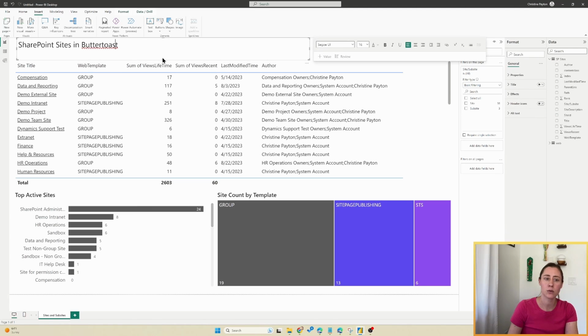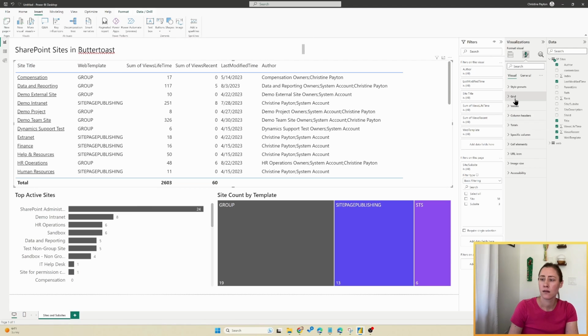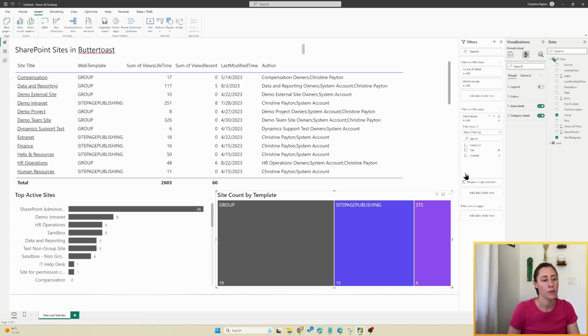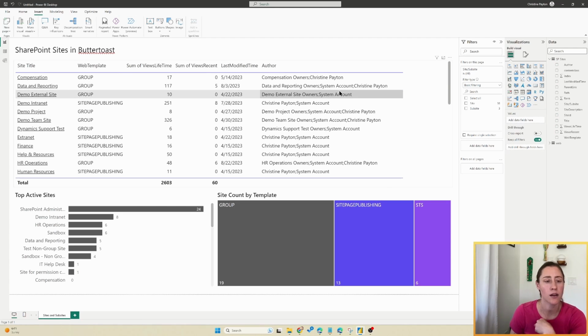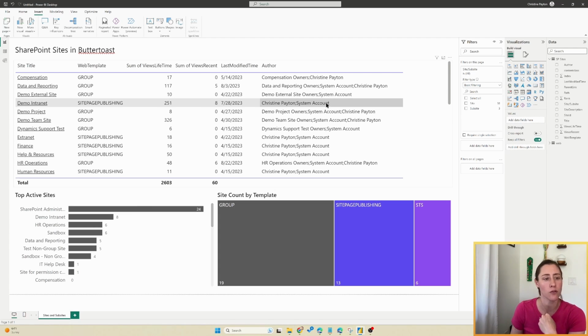All right, so there's our super awesome report. For some reason, the order on tables never follows the theme. There we go. So there's our super quick rundown on how to get the basic site statistics out of the SharePoint OData feed. You could, at this point, publish the report and schedule refresh on it so that it is automatically up to date. So I hope this was useful to you, and thank you again to Jordan for sharing this technique with us.